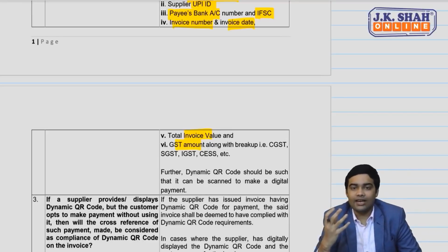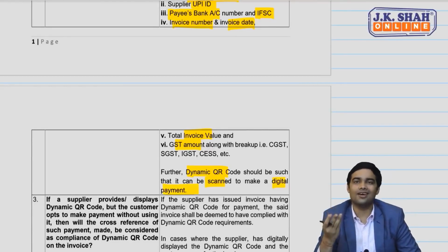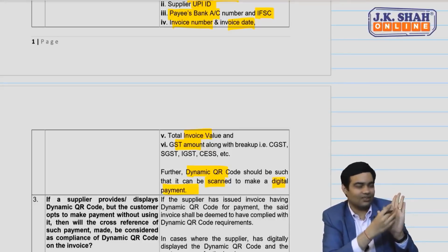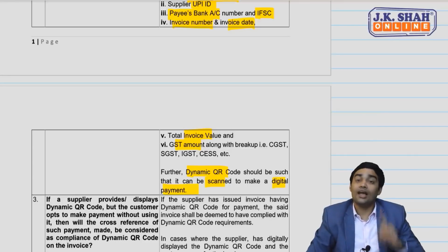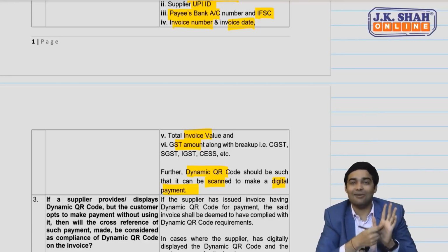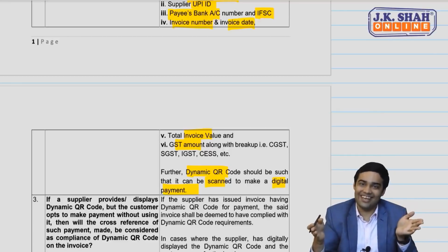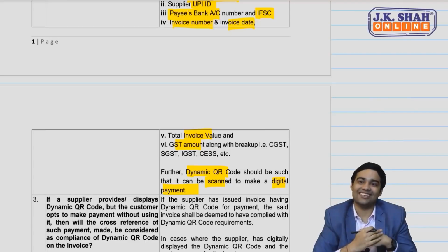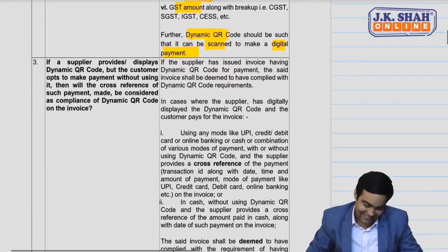And they clarified that this dynamic QR code should be such that a person can scan and make a digital payment. Sir, even in static QR code, that is those devices which are there, those small devices where you can scan and pay, there also we can do, na sir. There you have to enter the amount. Just to facilitate this, government brought in an entire provision that you can just scan and pay. You don't have to even enter the amount. Okay.